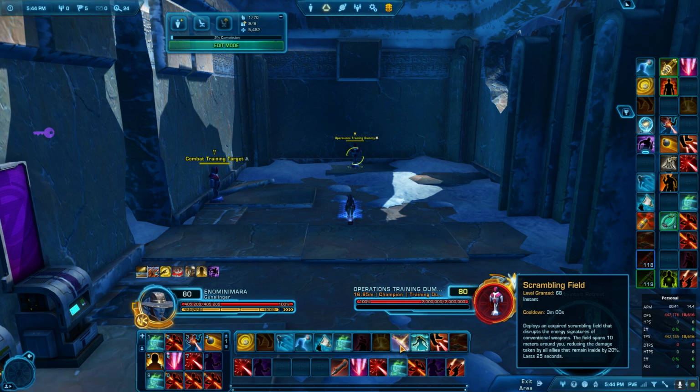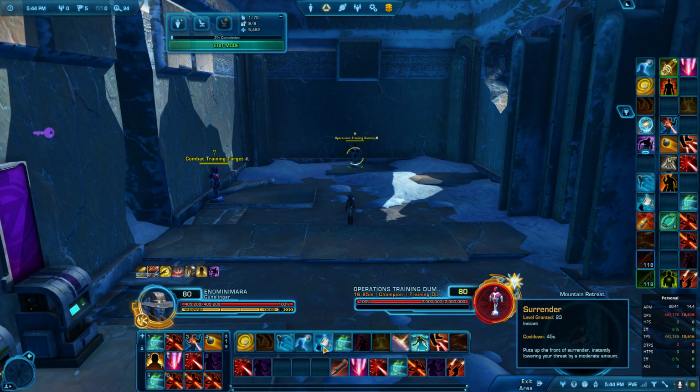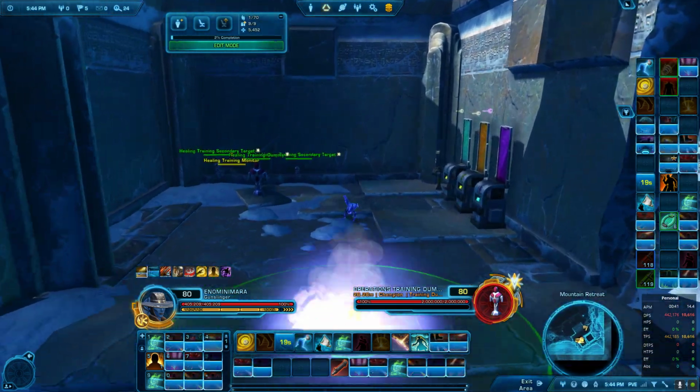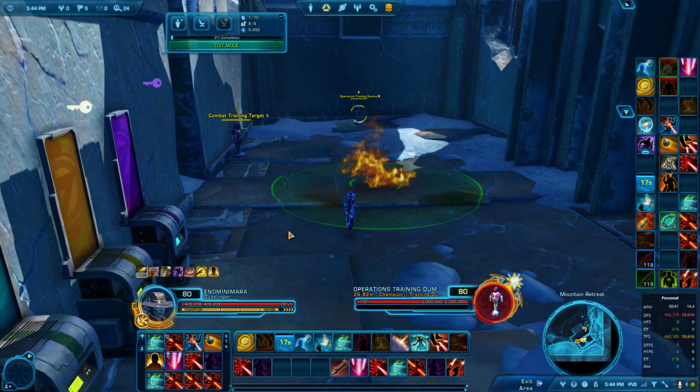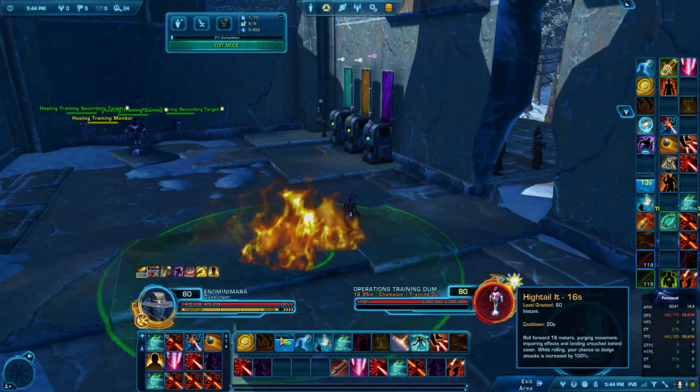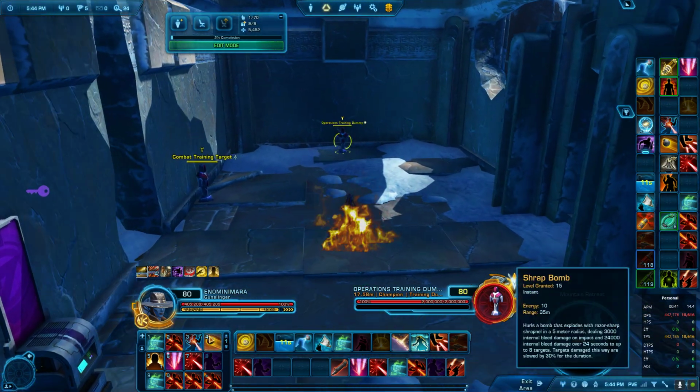The scrambling field helps all your friends, or you can choose something else on the tree. And then this will reset 4 of them. It will reset your pulse detonator, hunker down, your surrender, and your defensive screen will all reset. And then hightail it has a very quick cooldown of 20 seconds. So that's a good defense to have, and you dodge 100% of some damage.